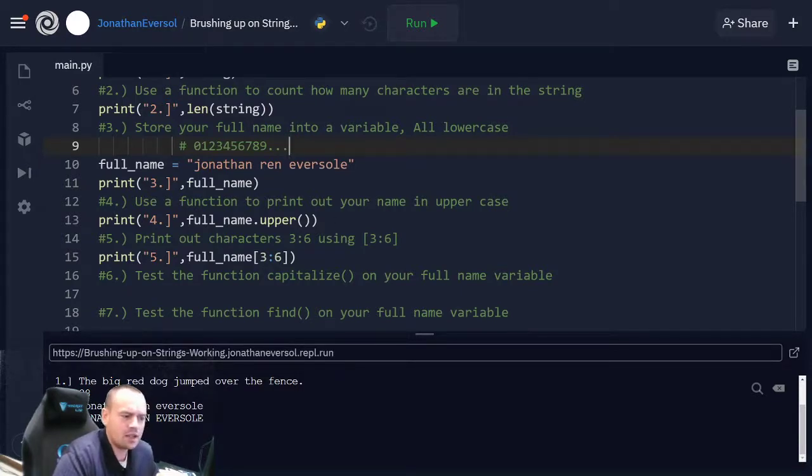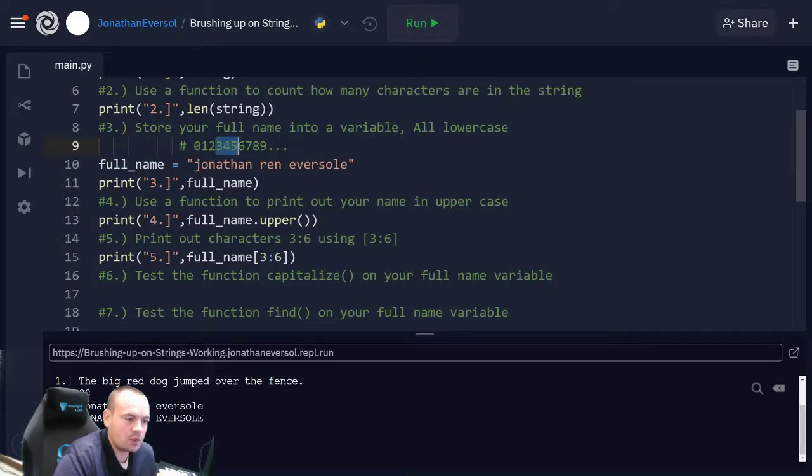I told this line right here, I said go to the box that has my full name, go to 3, and I want you to print out all the way up to 6. So from 3 to 6, not including 6, it printed out those letters. And you can see that right there, ATH.